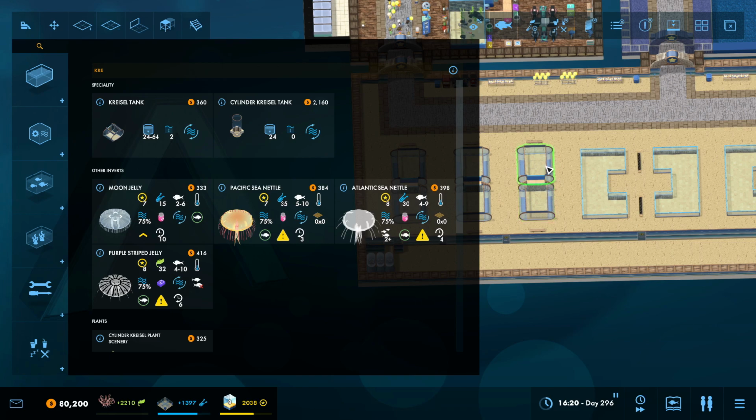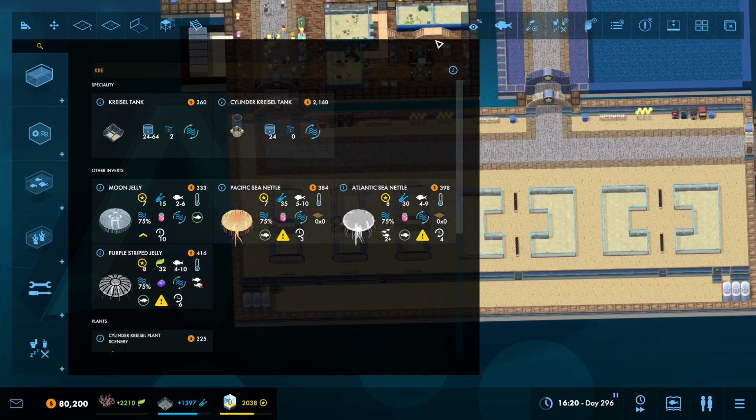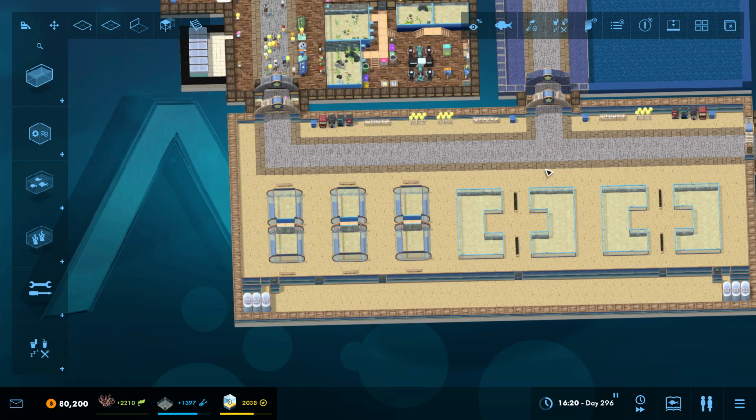Not exactly too sure yet, maybe a couple of the very small rays, something like that, or some starfish, some other things. I don't know yet, we'll have a look at that later. But all of these are cold water, so it would make sense to make all of these cold water. And then over here, we have 4 other tanks. So maybe we do these 2 as hot water and then these 2 as cold water to separate out between the cold water either end of the room, and then we have some hot water stuff in the centre.